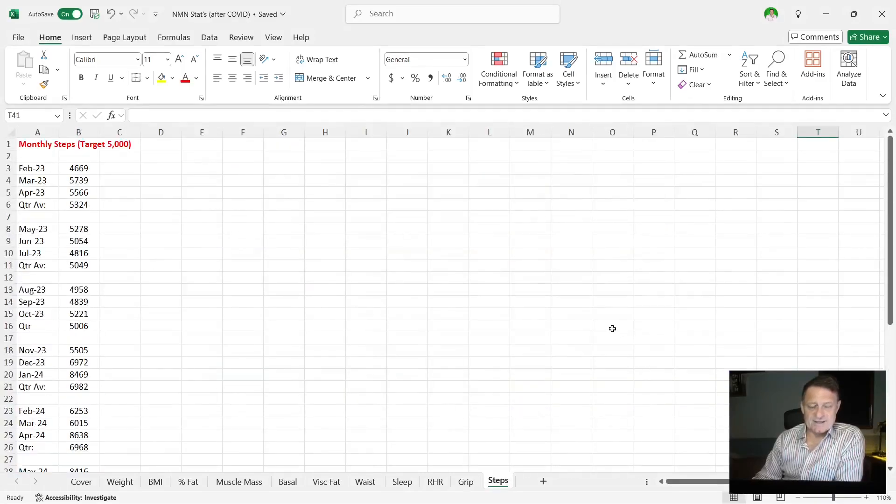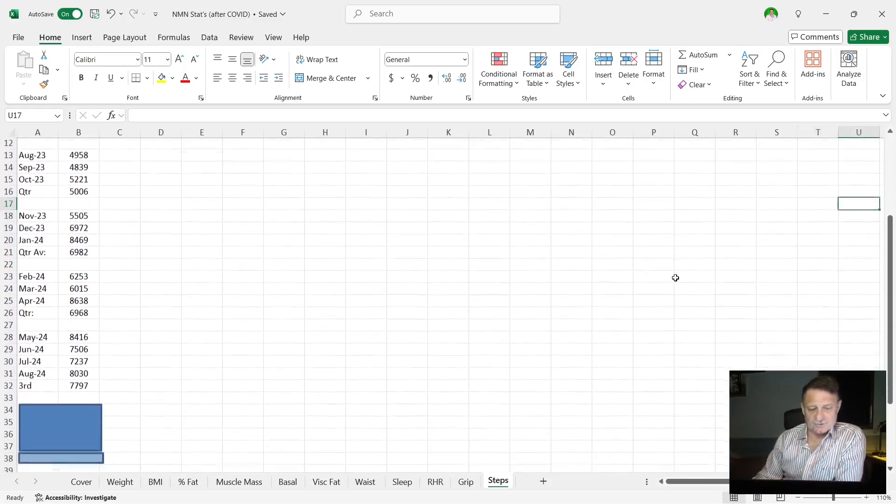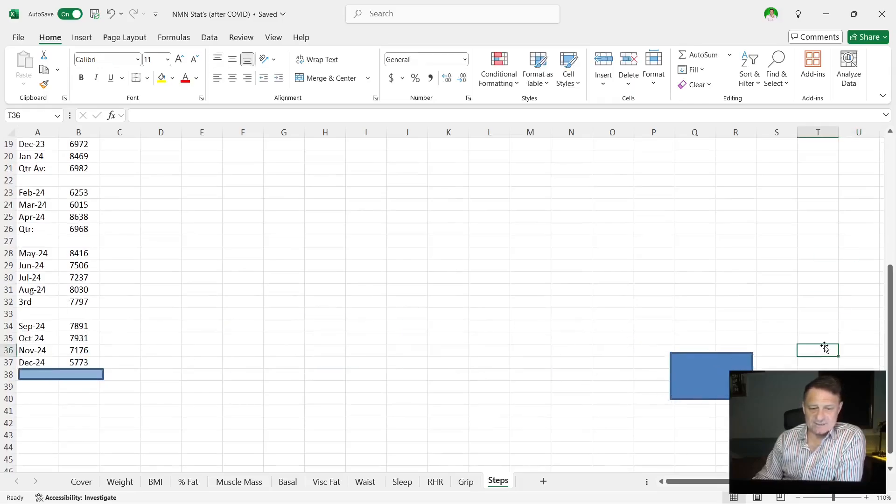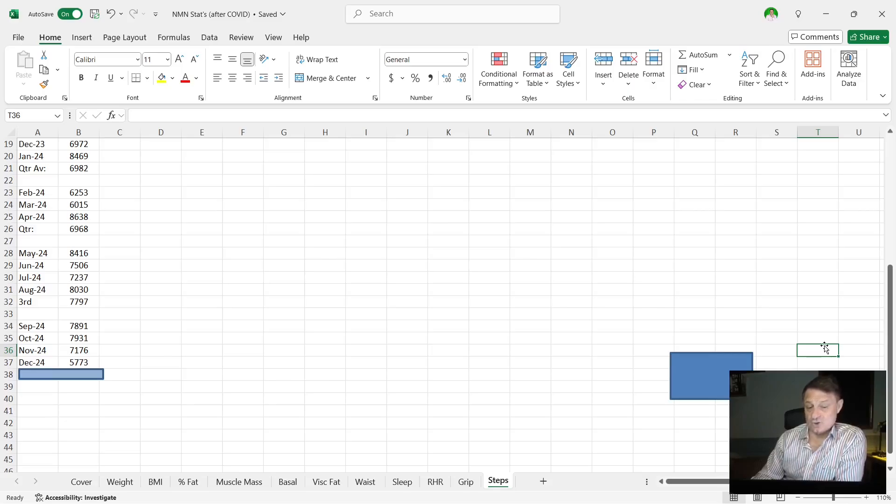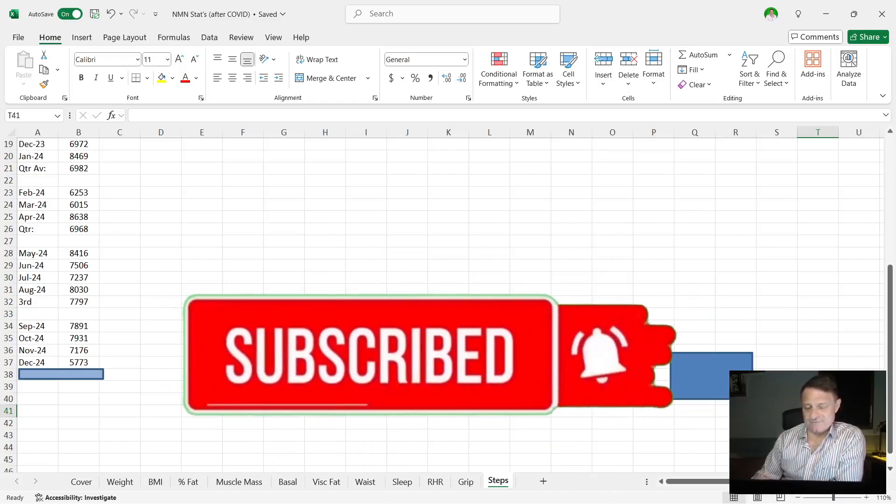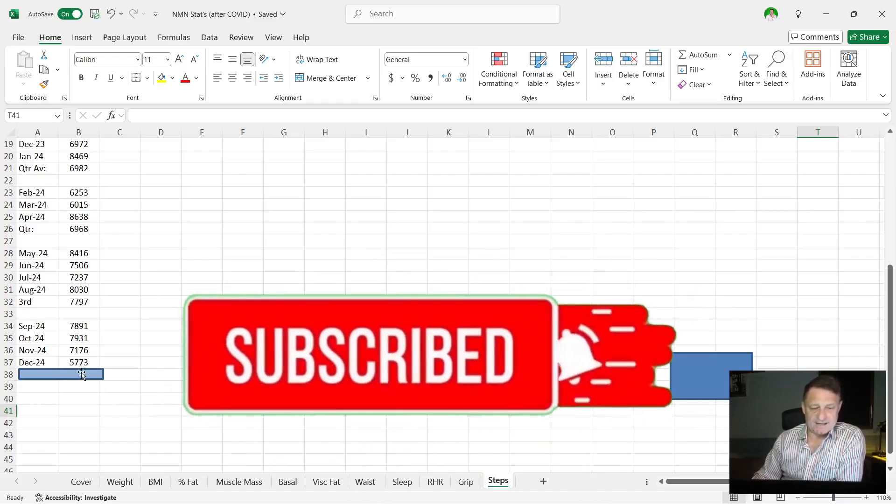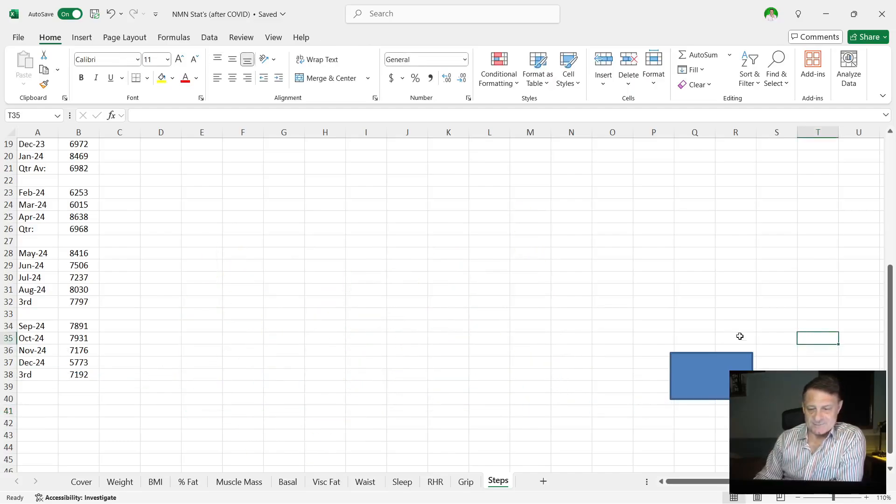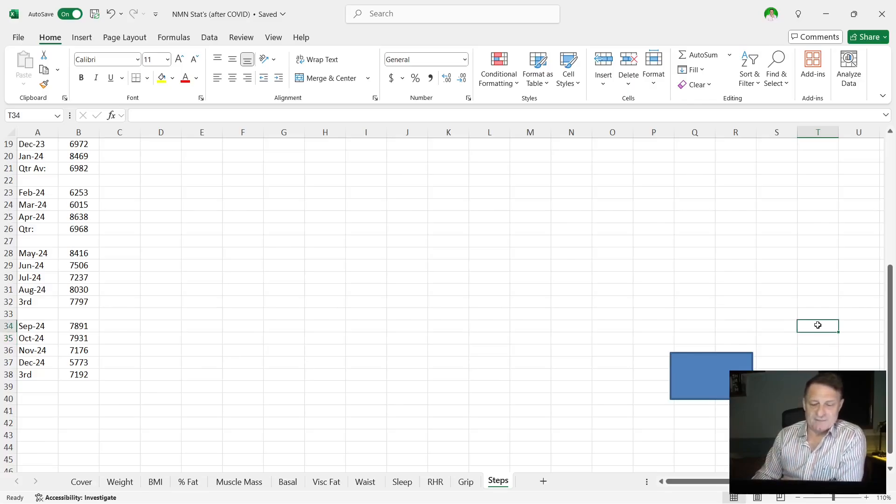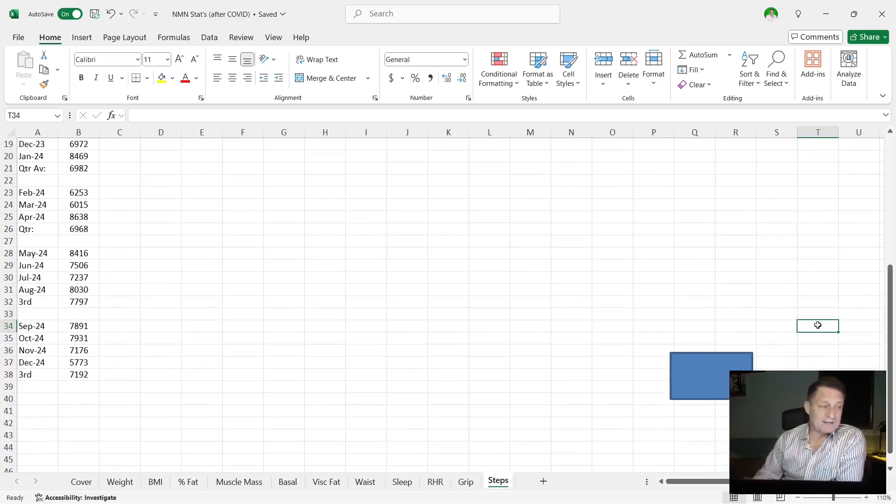Then my steps, you can see there, my targets 5,000. I started in February of 2023, adding steps as a metric. I'll scroll down. You can check those. So for the last four months, my step count has been 7,891 for September, October 7,931, November, the average was 7,176 and December, the average was down to 5,773. That's because I wasn't running every Tuesday. And also where I would normally walk. If it was down to the gym to do a check on the build, I would either ride my bike ever so slowly or I would drive. So that affected the step count that said for the last four months, the step counts being 7,192, which is still well above the 5,000 that I am aiming for. So that's it for my objective stats.